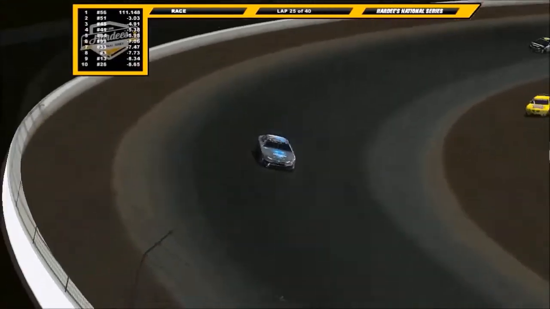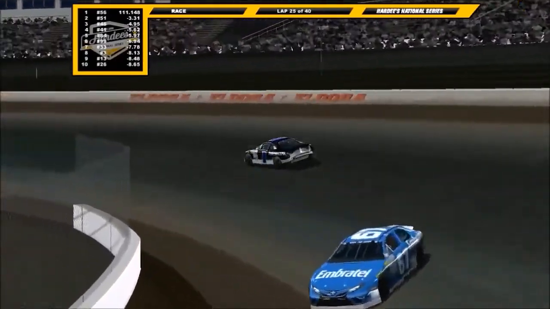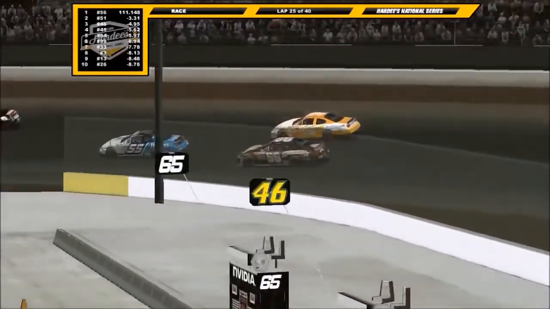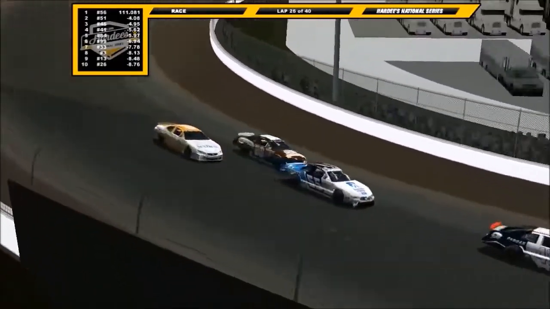Oh, there's a wreck. Caution is out. Ben Crouch and Bob Burns got together. As the caution comes out, it looks like everyone is going to stay in lead lap other than the 2 cars that got wrecked. Very fortunate break for the back part of the field. Let's take a look and see what happened.